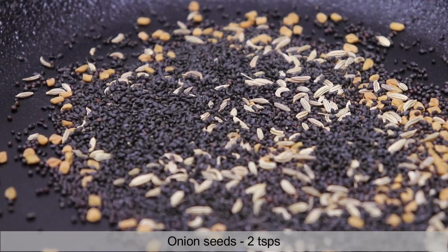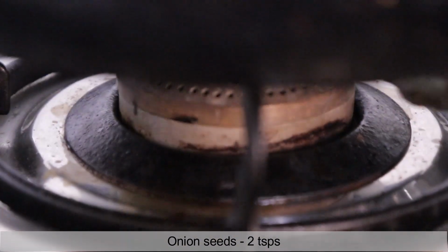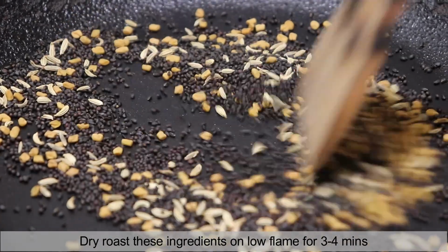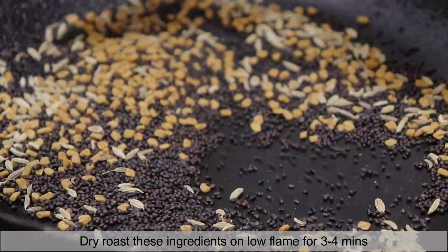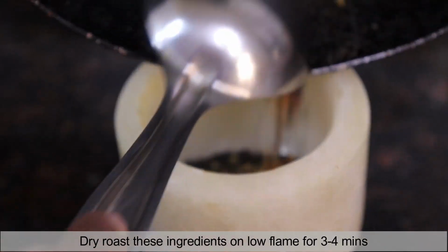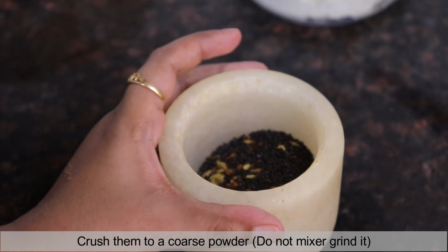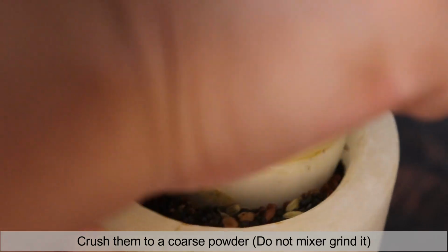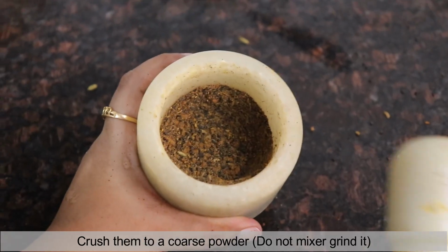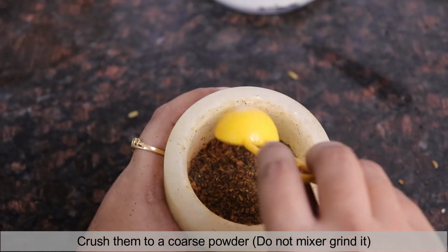Now I'm going to turn the flame on and roast these ingredients for a good 3 to 4 minutes. These ingredients are well roasted now, and I'm going to crush them next. We need to crush these ingredients to a coarse powder, so we'll not use a mixer here and we'll crush it here like this. So you see all these ingredients are now ground to a coarse paste, just the way we wanted it.